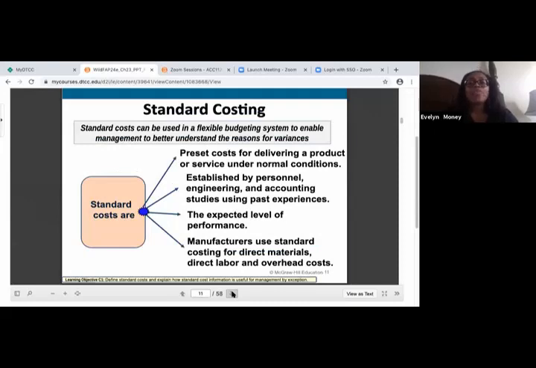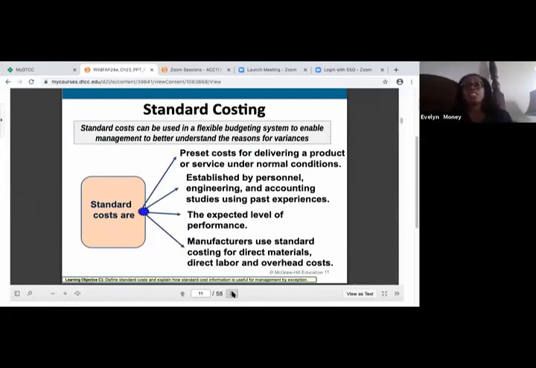Now, let's look at standard costing, because standard costing is something that we use in that flexible budgeting system, again, as a way to give us better numbers. So in a standard costing system, we develop preset budgeted figures based on our normal operating conditions, and those figures give us a starting point in terms of comparing that to our actual figures. It helps us drill down further, and it helps us determine, okay, did we spend more money because stuff cost more, or did we spend more money because we were inefficient or our employees took too long doing something?